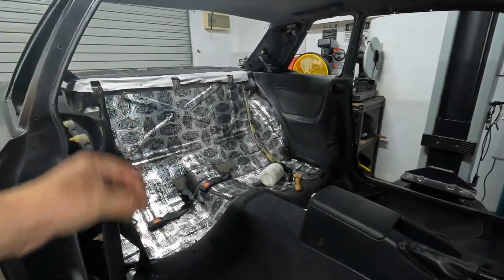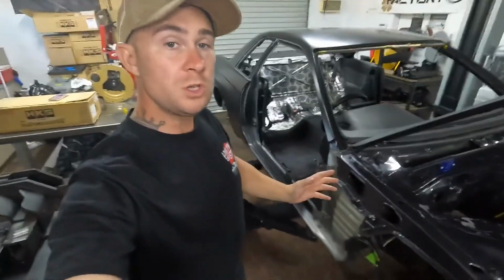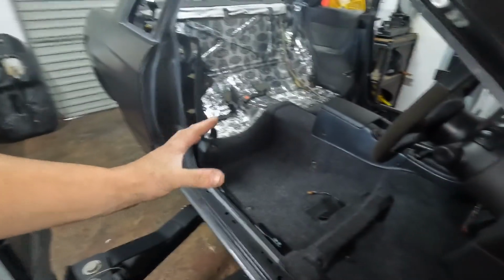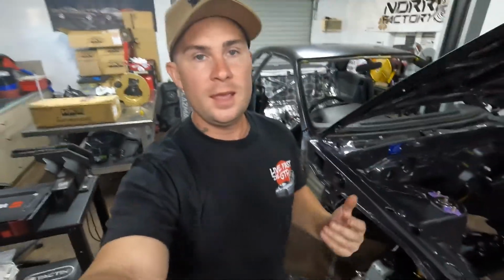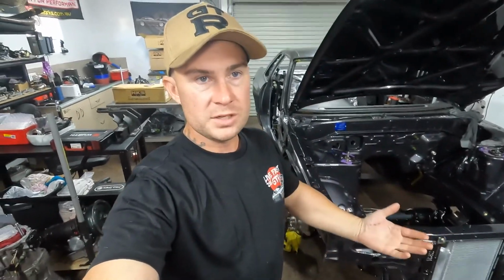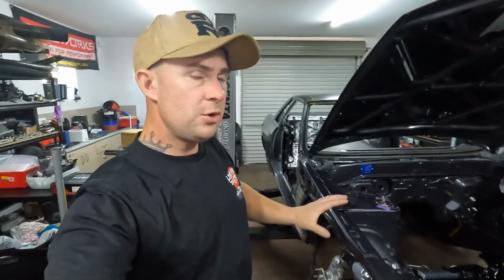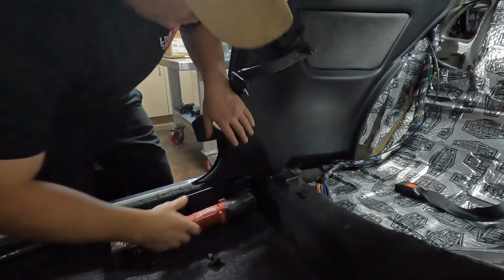That looks pretty happy with it, super happy with it. I wasn't going to do the rest of the car, so I was just going to leave it like that, but I had a chat last night and someone made a good point about the Hollinger sequential being a lot noisier. It's going to be noisy, that's for sure. So what I'm thinking is we actually sound deaden the whole tunnel where that gearbox is going to be.